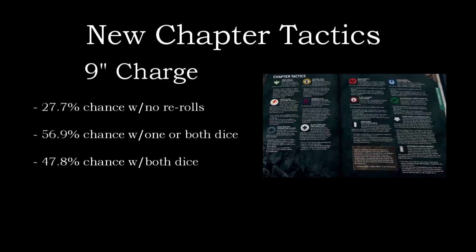So to begin, yes, being able to reroll one or both of our dice is a little bit of a nerf to having to be forced to do both with 9th edition. However, it is only a 9% loss in successful charges at 9 inches. If you were to not have a single reroll at 9 inches, you have a 27.7% chance to make that charge. Not a very good chance, about a quarter of the time. That's what most armies are looking at. Now, if you are able to reroll one or both, you're looking at a 56.9% chance. That's a little over half, and it's a pretty significant difference from not being able to reroll any of those dice.